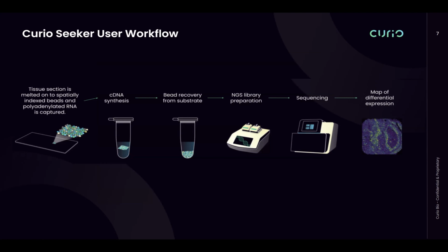And after that, you will add a tissue digestion buffer, which is meant to completely digest the tissue so that you have access to the beads. Or depending on your tissue type, you may have to pipette up and down several times to mechanically dissociate it further, just to make sure it gets completely into solution. Otherwise, it'll be more difficult to get the beads off the tile, and then also may interfere with downstream processes.